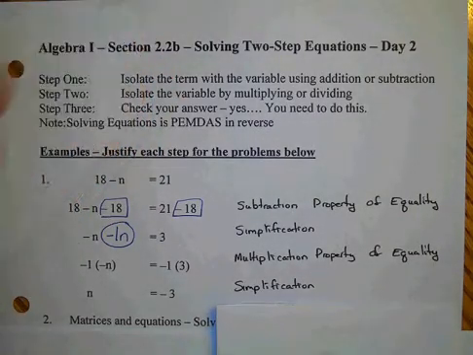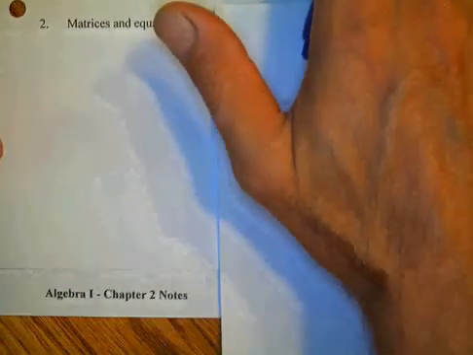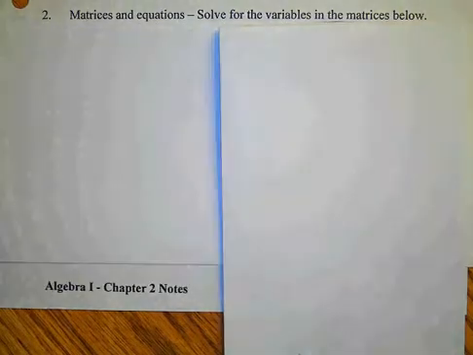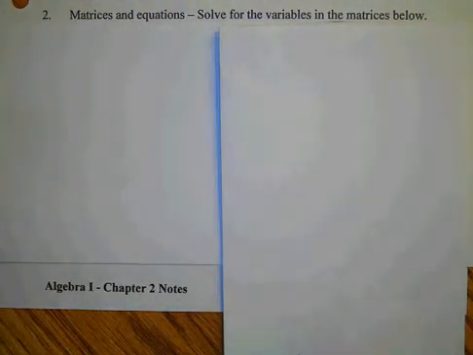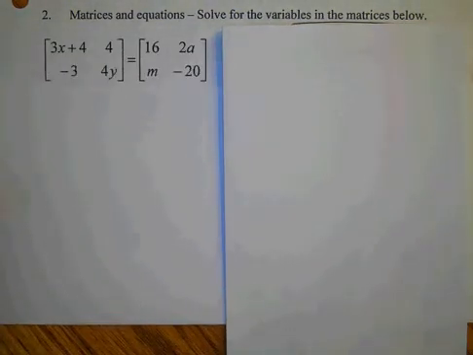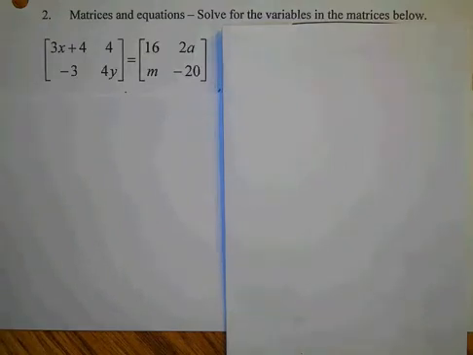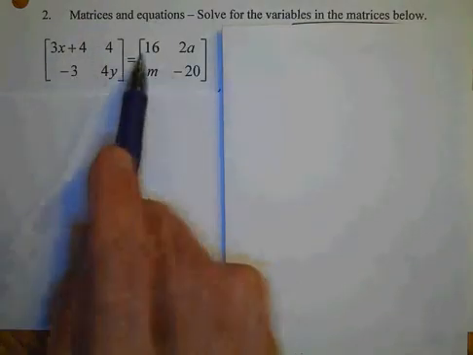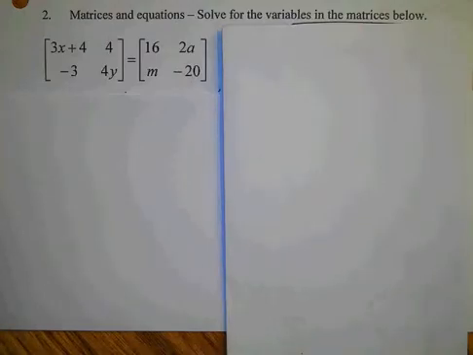Let's look now at our second example for today. Second example is involving matrices. A matrix, remember, is just a way to organize data in a very consistent and similar way. So here's our matrix. We first have to analyze our matrix and say, are these matrices possible to be equal to each other? Well, the first one has 2 rows and 2 columns, as does the second one. So they can be equal to each other.